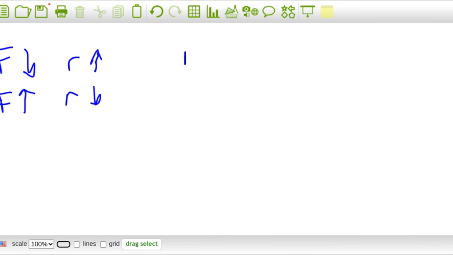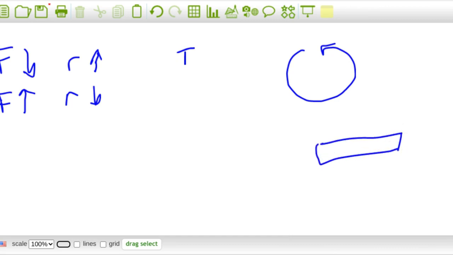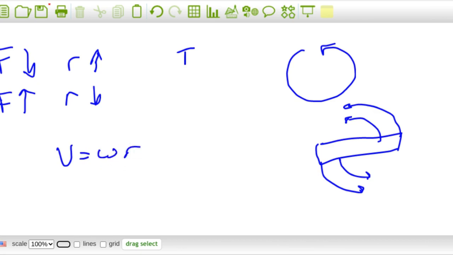And so the period of the spinning mass is going to be the same. We haven't moved the posts. The rod is a solid rod. And so the amount of time it takes as this thing spins is going to be the same. It would be clear that the linear velocity, v, is equal to omega r. So omega is going to be the same.